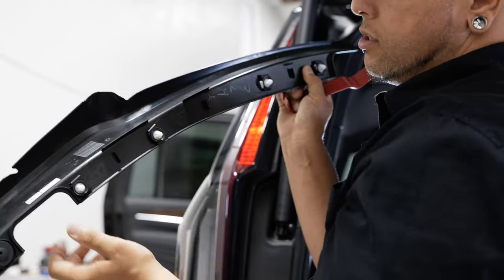Now that we got the vehicle back together, we can go ahead and try it out. Start her up. You can see we got our image on the rearview mirror, and you are not impeded by the rear seats at all. So if you have a lot of stuff loaded up in your vehicle or you've got the kids in the back, you can always have a clear image of what's behind you. If you want to switch back to just a regular mirror, you can just flip that lever on the bottom — flick of a wrist and you're back to the image.